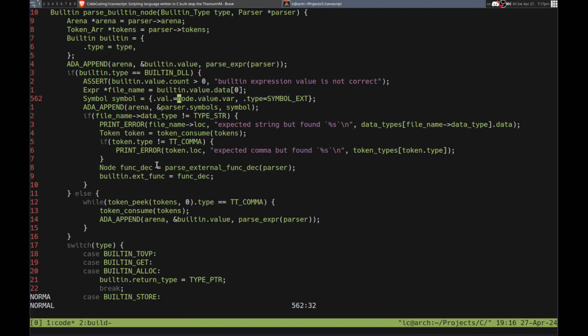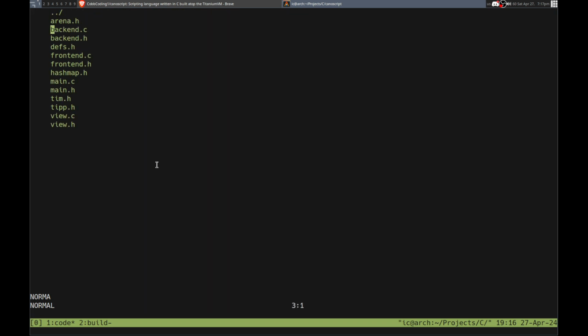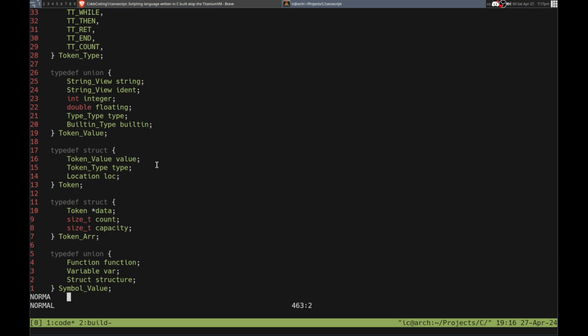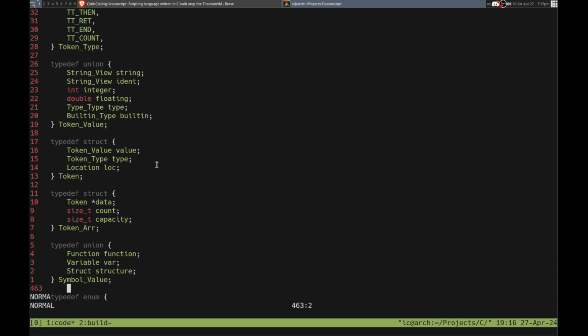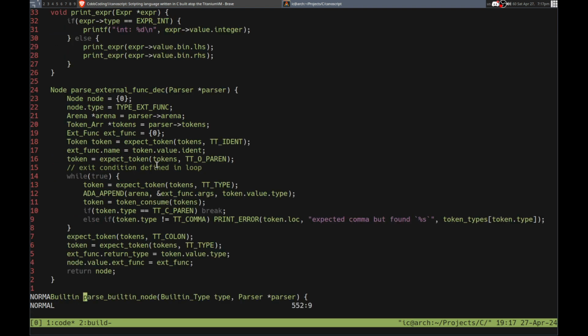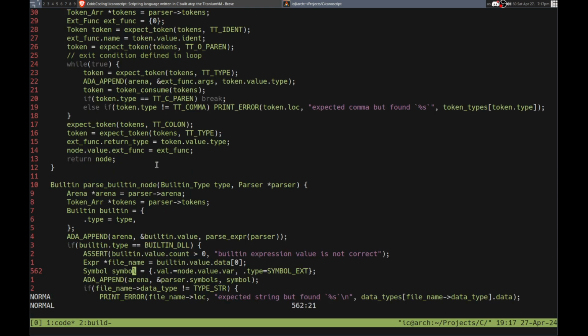What symbols do we have? Let's look at that. Yeah, I don't know, that's a good idea. Right, how about next? Rules file name.